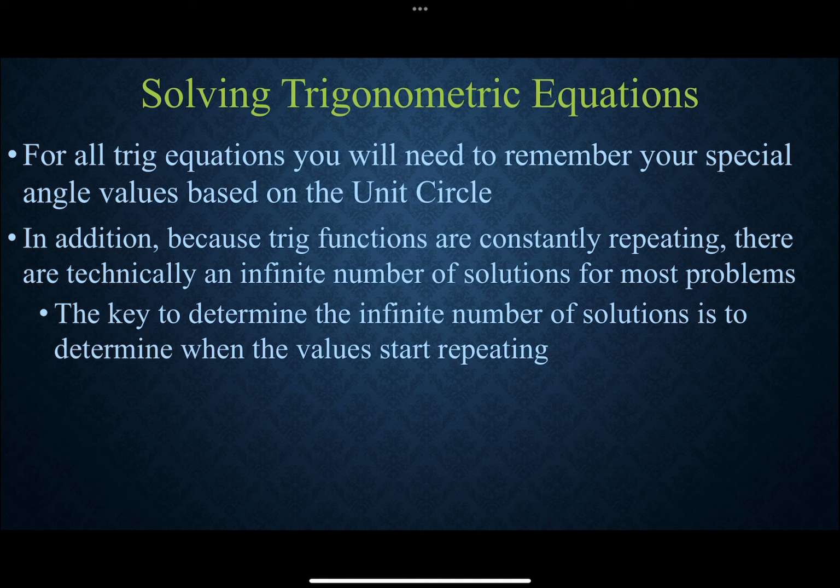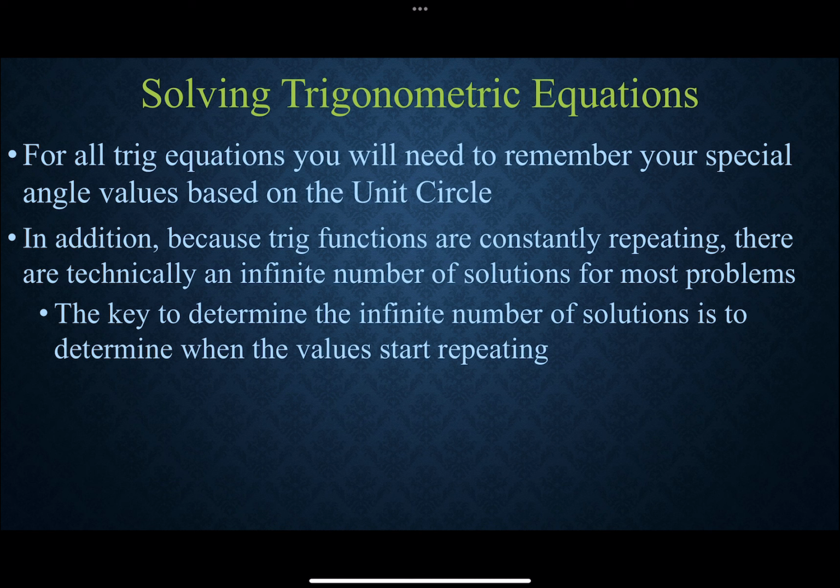And 9 pi over 4 is not coterminal back to 5 pi over 4. So therefore, they are two separate answers. We'll write them as 5 pi over 4 plus 2 pi n, and then 7 pi over 4 plus 2 pi n. So we're always simply seeing what's the pattern that connects the answers, and can I go back to the first?